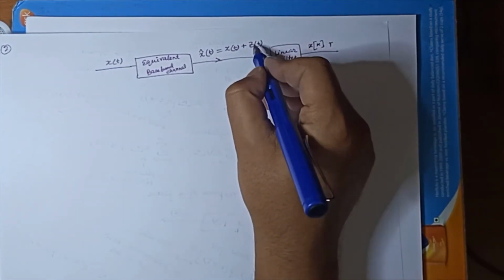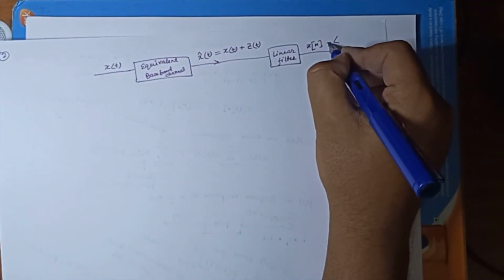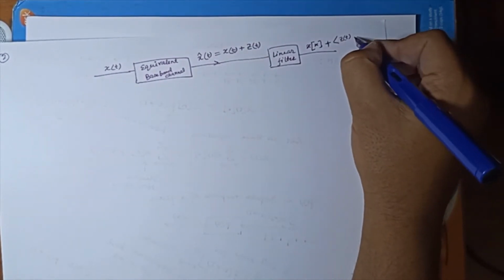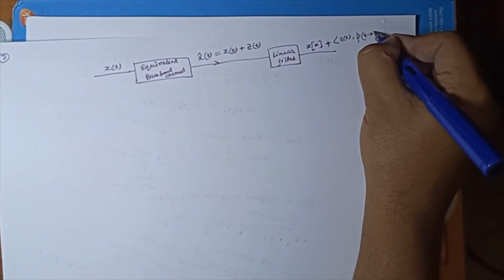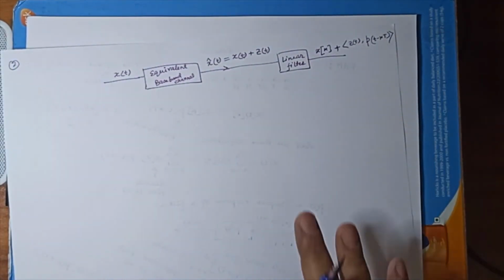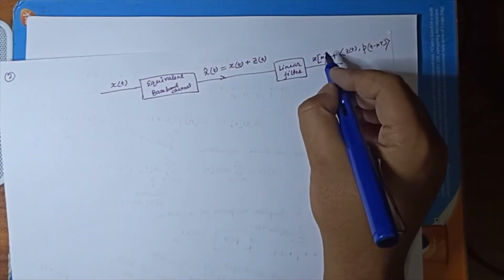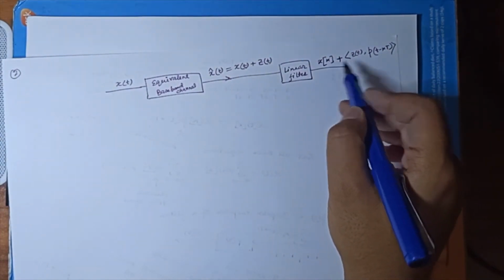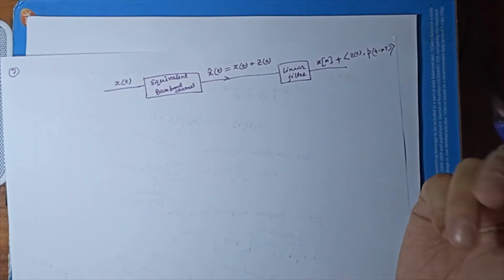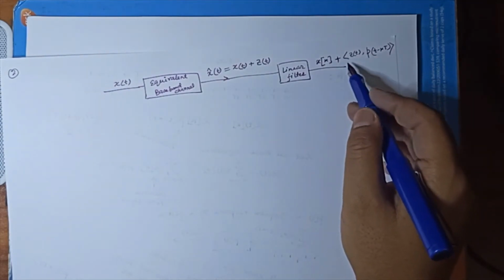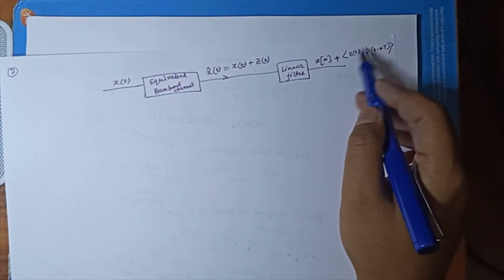But additionally, you will have the inner product of zt with the corresponding p(t − kT). This inner product will give you one random variable. That random variable we have to characterize, and we will do that exactly during detection theory. It is a random variable coming from the noise, and that will create problems in the detection process. So here we have to do the detection after getting the random variable.